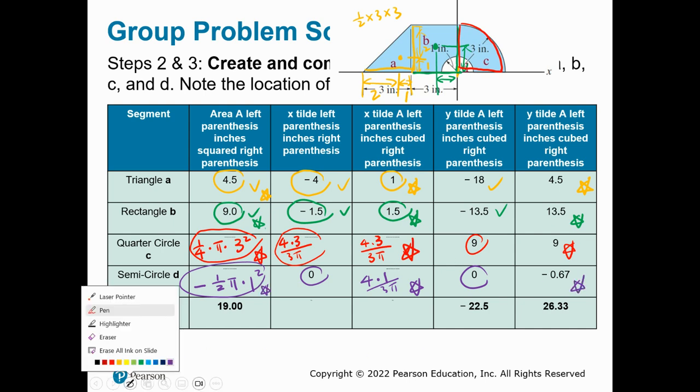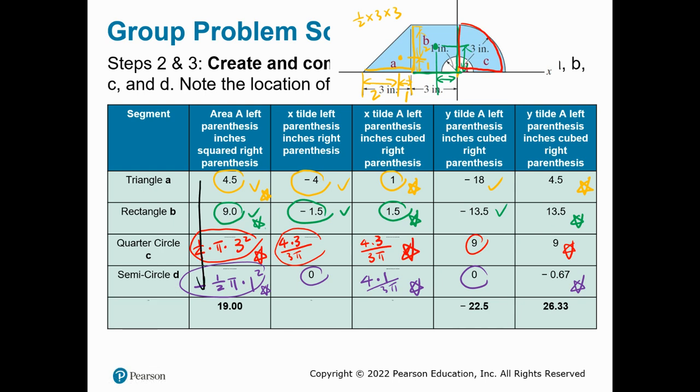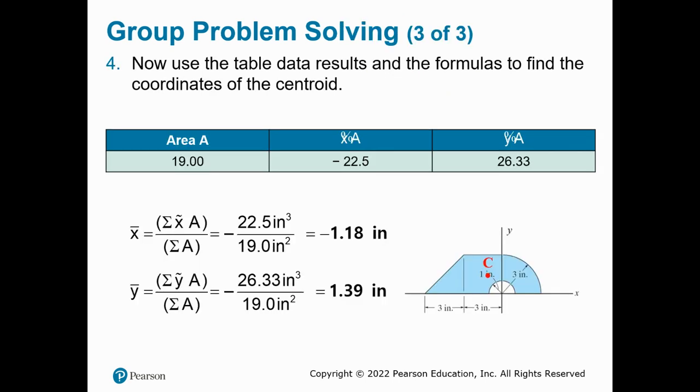And then we're going to put our numbers together vertically. So this column, add all of them together. Notice that the last purple one is negative. Punch that into the calculator. You get a number a little under 19, 18 point something, and we round it up to 19. And you do this one, add all of them together. Okay, carry the sign with you. Add all this one together, carry the sign with you. Okay, so we put these three numbers that we're interested in on the last row together. And then we plug into our equation to get the x and y coordinate of the centroid of this complicated geometric shape that is made up of triangle, square, half a circle, semicircle, etc.